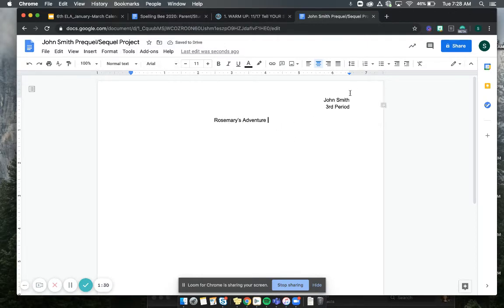So once you've set all of this up, then you can go ahead and begin typing. Remember, we want to make sure that we are typing on the left side. So we'll come up here and hit left align so that we make sure that we are not typing in the middle, but we're typing on the left. So that's what you're doing for your warm-up, is getting this Google Doc all set up.